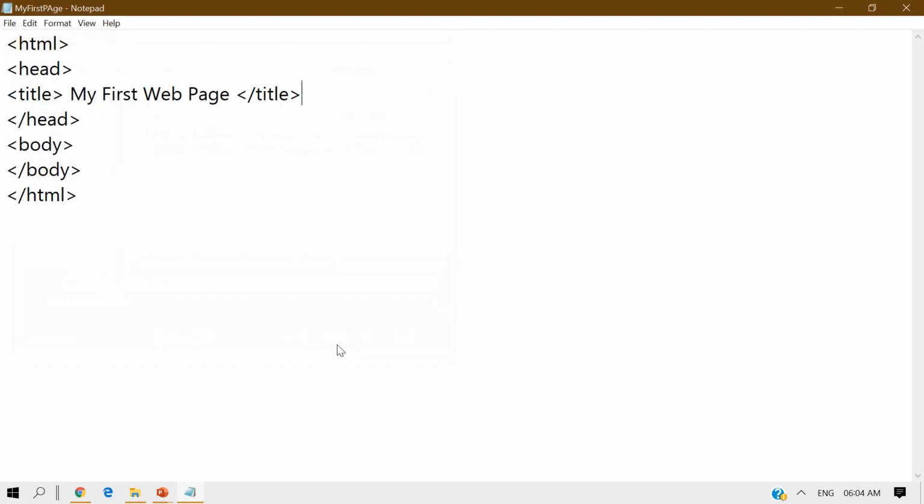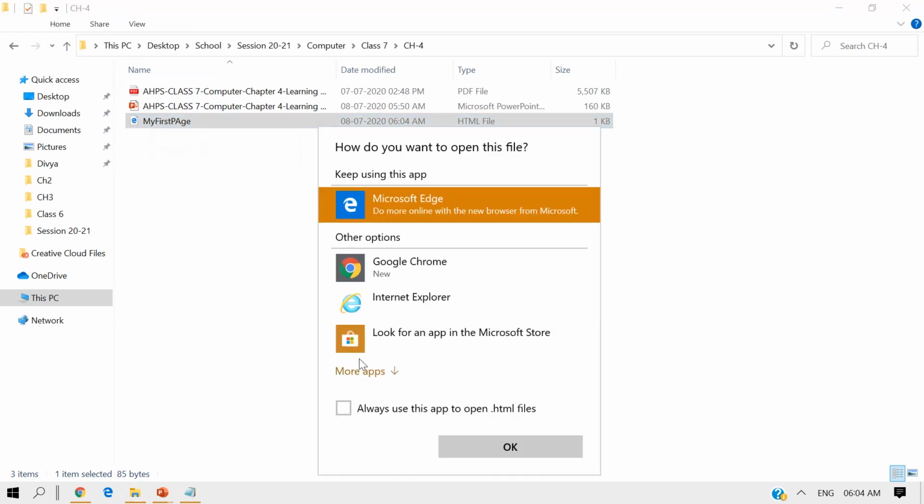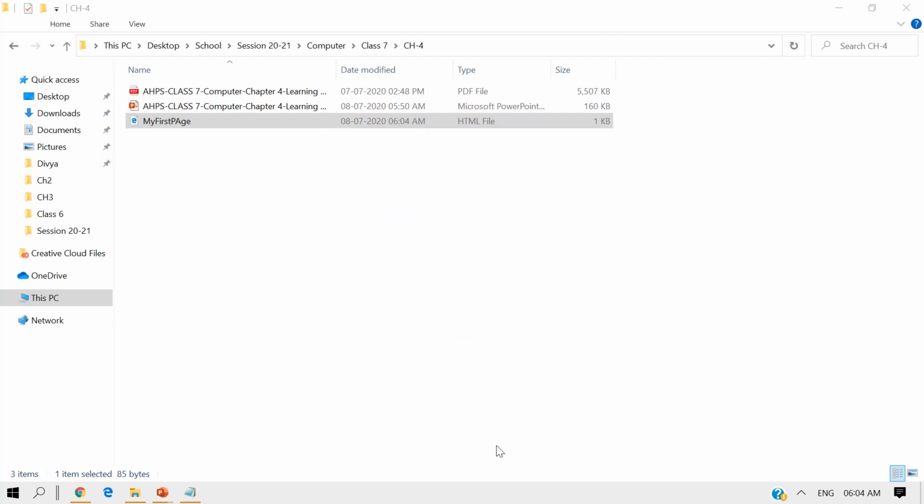Save. Done. Now when you want to see it, you need to go to where you have saved the page and just click and open it. Once you open it, it's asking which browser I want to open it with, so let's open it with IE only.